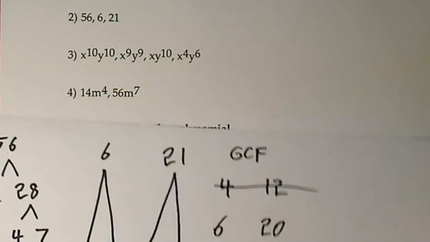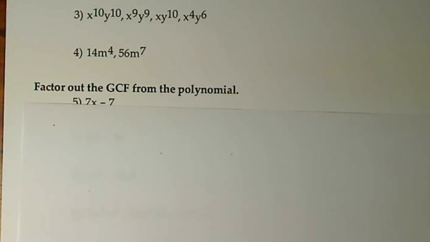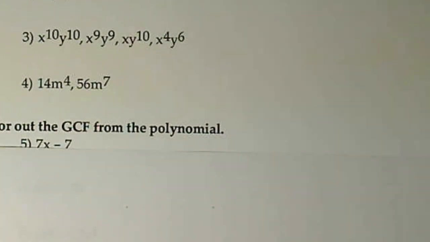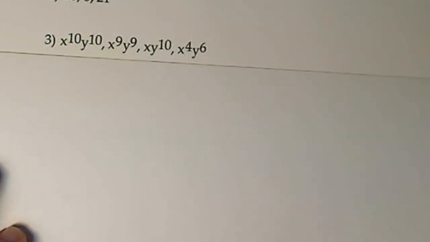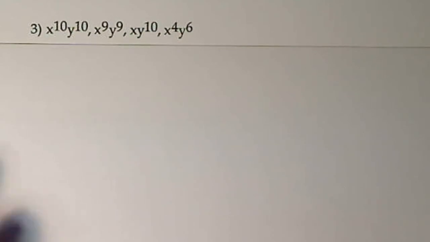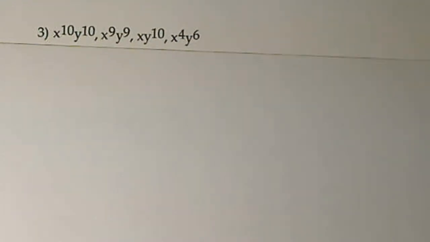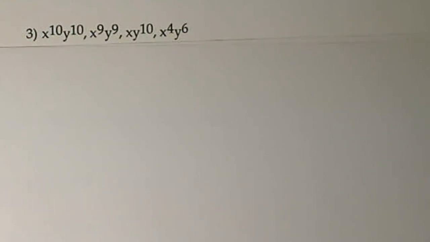Let's take a look at another situation. Number 3 here. And I think we can zoom back in. Here there's no leading coefficients, just variables with exponents. So to solve these, you're basically going to focus on each exponent for the greatest common factor. Let's say looking at our first one.